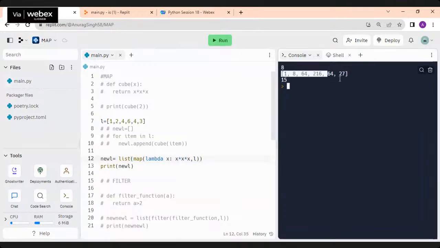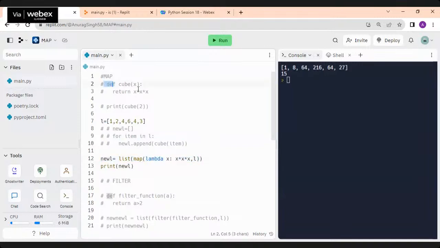This was the output, the previous way using the normal function. Now let's see the output. So you get the same output, which is 1, 8, 64, 216, 64, and 27. So this is also another way using the lambda function directly.